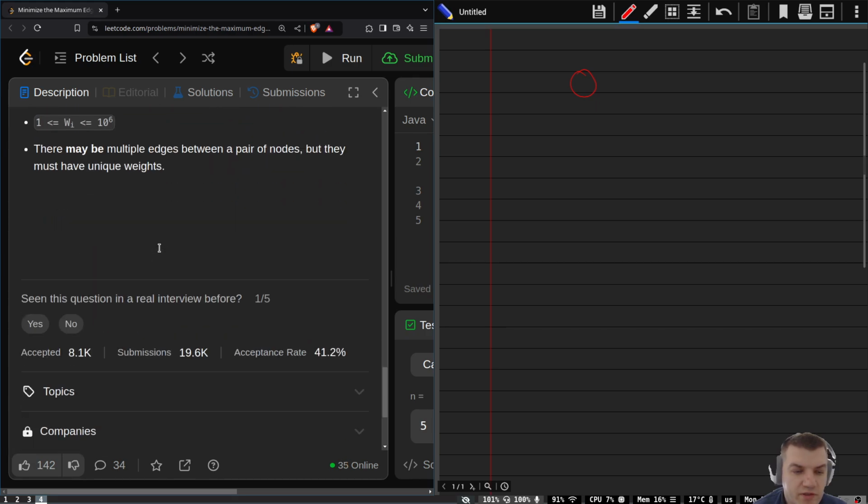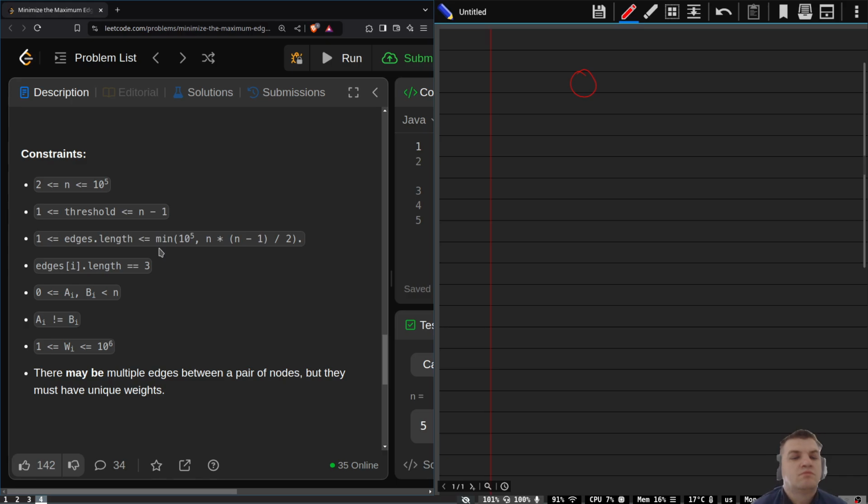The number of vertices is n. There can be self loops and weight from 1 to 10 to the power of 6.